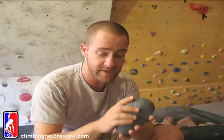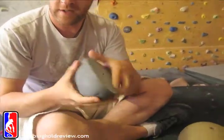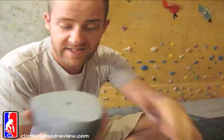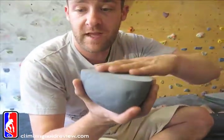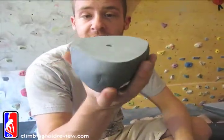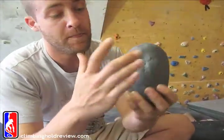So let's quickly run through these. Nice indented logo, washer, backs are nice and flat. It actually looks like these haven't been sanded all that much when I was looking at them, but they have been. Their mix is quite porous, but they've been sanded and they're nice and flat. They're not too bad. You're looking at something fairly big.